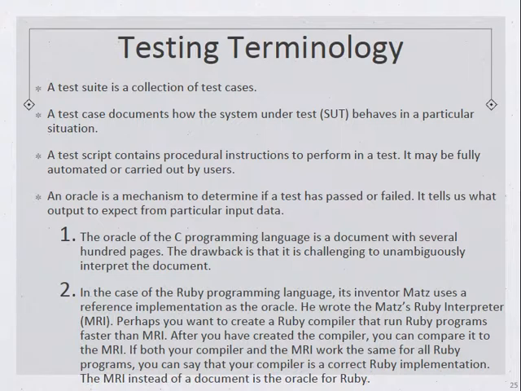That's why I used a long example, to teach you some new knowledge about compilers, and also to use this case to explain the term oracle. So oracle is the mechanism to determine how the software should behave, whether a test should pass or should fail. And we have documentation, or we can have a program to serve as that oracle to tell you what is right and what is not right.